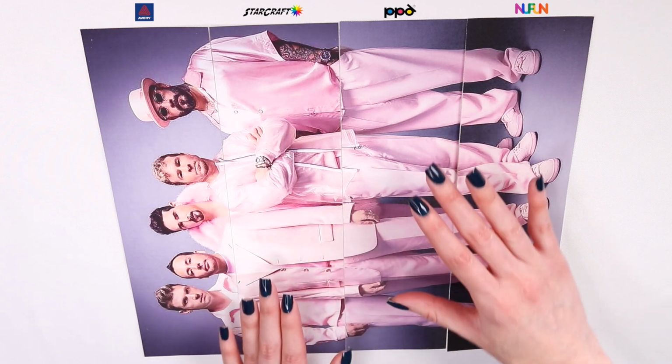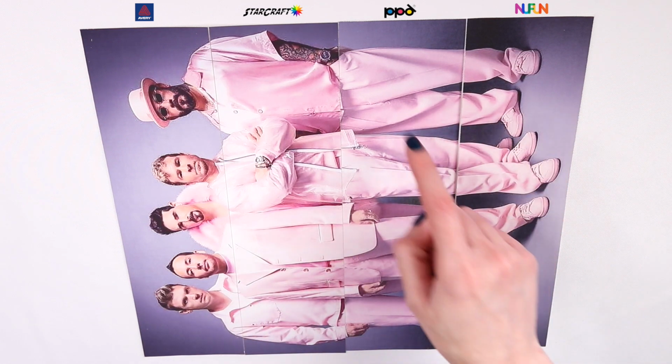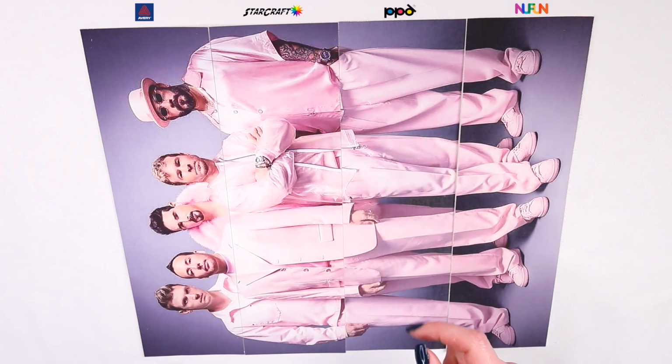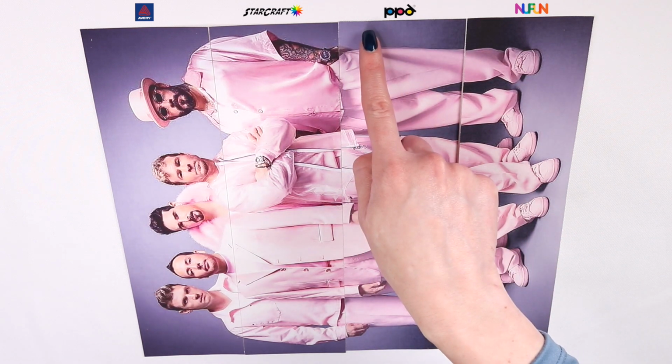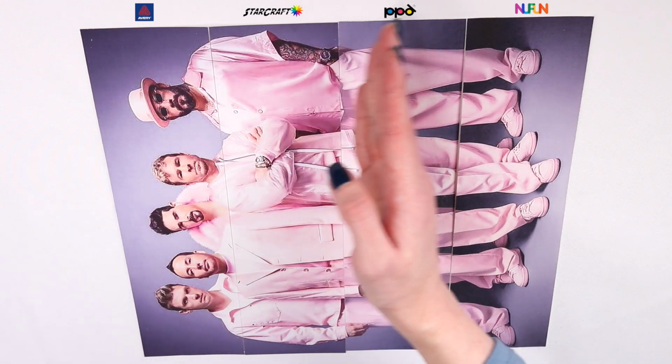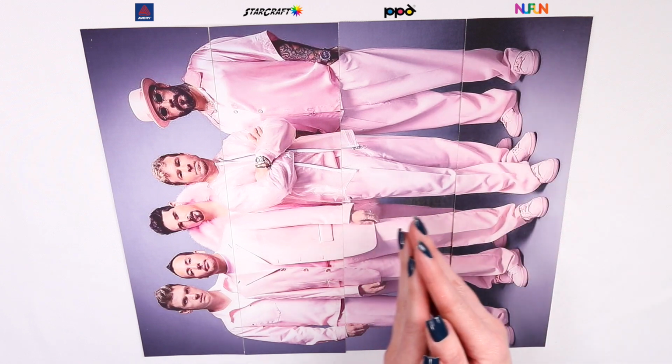But then we get to this one and there's a slight difference when it comes to the color of the background. This one just slightly seems to be a little bit more washed out. Because look at the color, it's kind of like a light gray in comparison to this one that's more of a darker gray. So it doesn't really blend. And then with this one, you could tell that it doesn't really flow either.